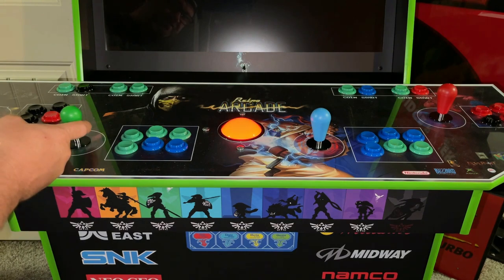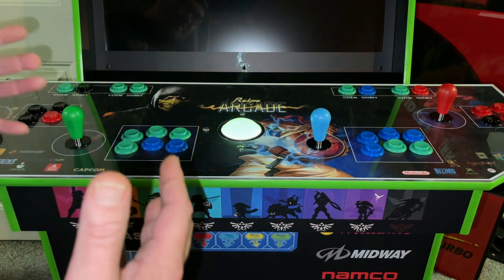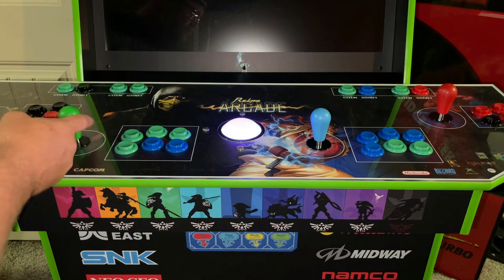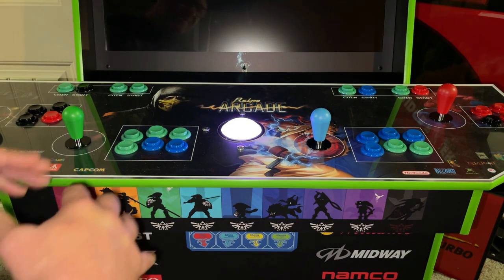Now these Sanwa sticks right here, they've got these little mini bat tops. These are 1-pound springs. It actually feels nice and loose, which is crazy, right? I could tighten them up with 2-pound springs, but you know what? It feels really good. We were playing X-Men and Teenage Mutant Ninja Turtles, playing great.